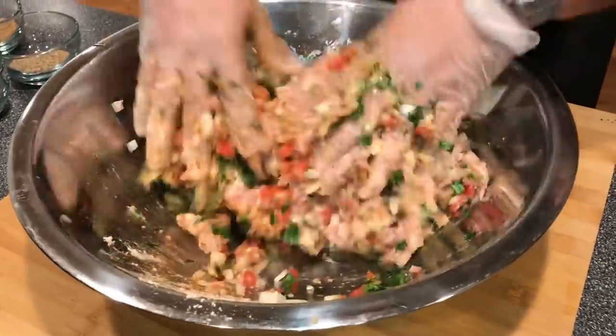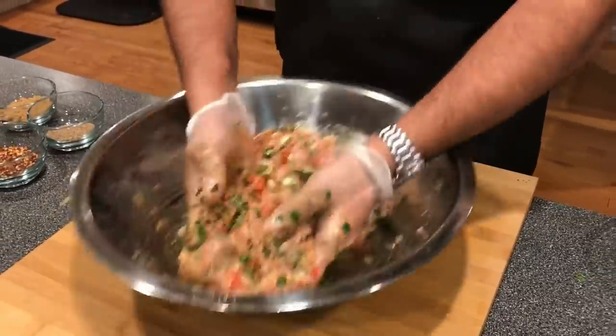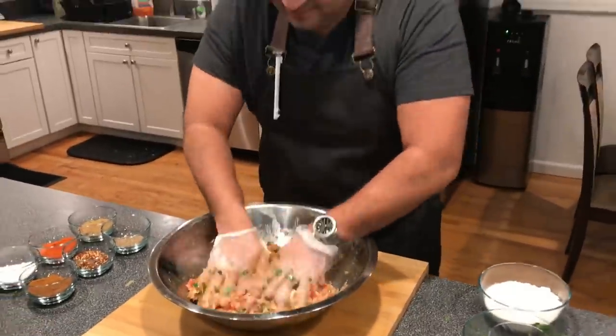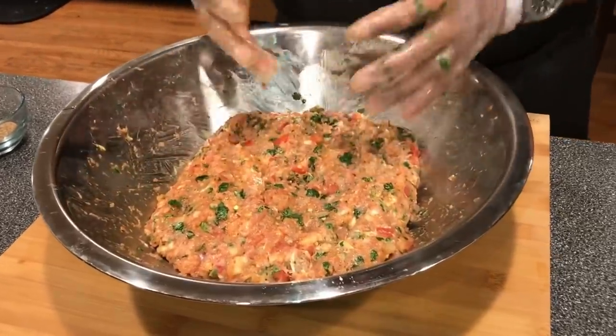Now the most important part is you have to mix it really well. If I had to make one kebab for the rest of my career, this would be it. I love making this — it takes me home, reminds me of Basant, the beautiful colors and fresh herbs. So we have the spices nicely mixed in. What I like to do is put it in the refrigerator for about 20 minutes. What happens is the fat coagulates and it becomes a natural binder, so when you make the patty it stays in perfect condition. It's a cool trick.